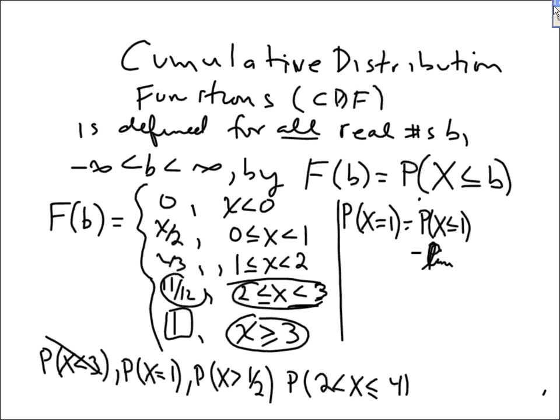everything less than 1. It's the limit as n goes to infinity of the probability that x is less than or equal to 1 minus 1 over n. Because if you have 1 and you take away 1 over 2, or 1 over 3, or 1 over a million, or 1 over a billion, or 1 over a gazillion, you're going to be just less than 1. But that's just what we want.